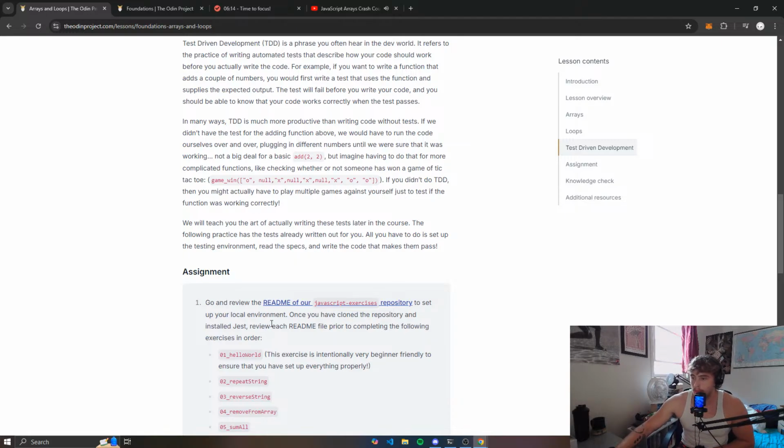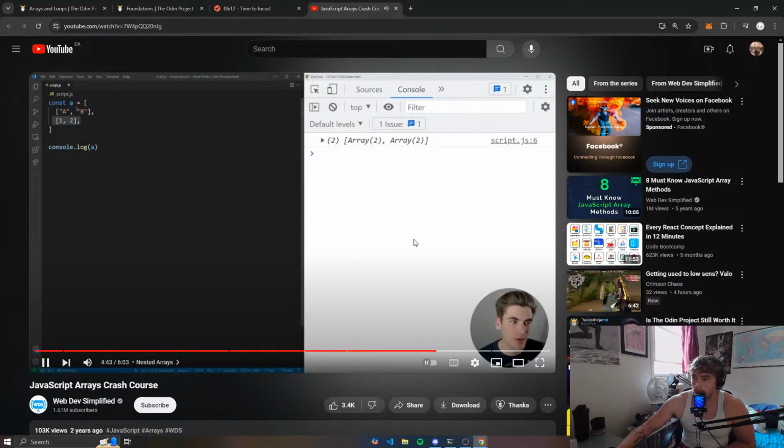Dealing with nested arrays is something that's pretty common inside of JavaScript, so it's important to understand how you access elements. Let's say I wanted to get B here from my array. Well, that's my first element in array A. So I say A of 0. That's going to give me this array AB. As you can see, we get the array AB.